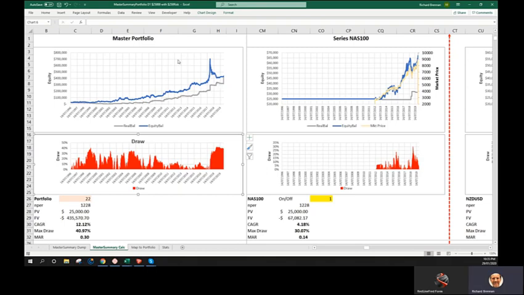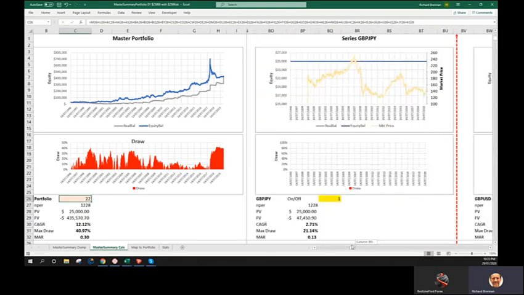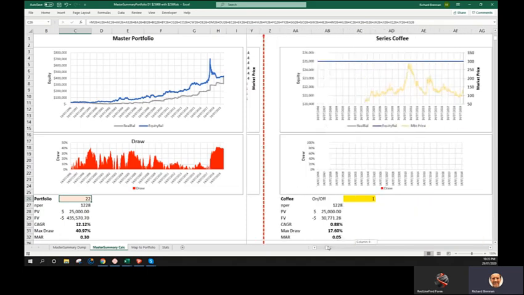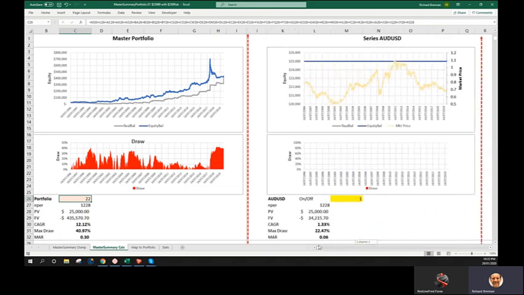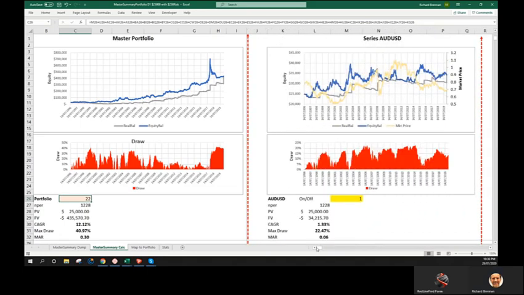So as we step through, this particular master portfolio comprising 22 particular instruments, over on the right hand side, as I scroll through, you can see the individual markets that we've actually tested. And as I step through, we'll have a look. So the first market, AUD USD, you can see that its individual floating equity curve is highly volatile. It's certainly not a straight linear line of ascent, and this is the nature of trend following systems.